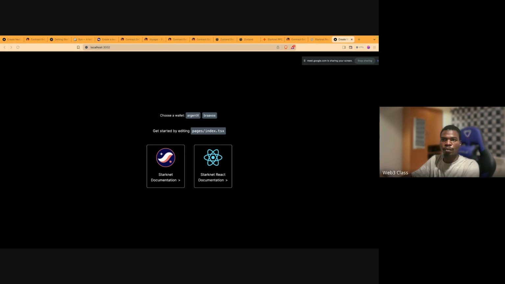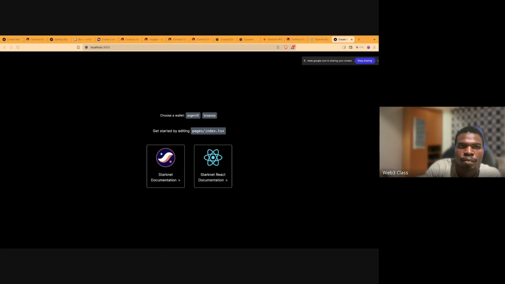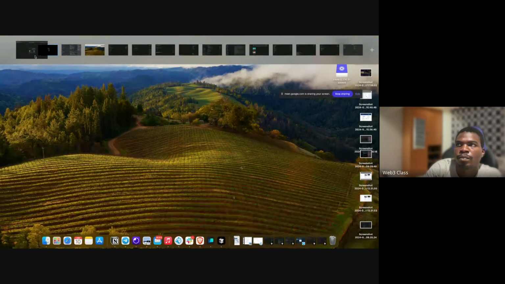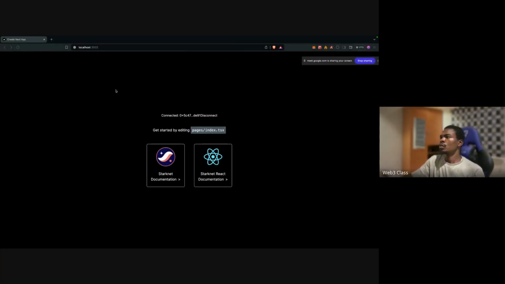So I'm going to look for a way to... Yeah, so there is a wallet in this one. So I can connect to Braavos. I can connect to Argent.